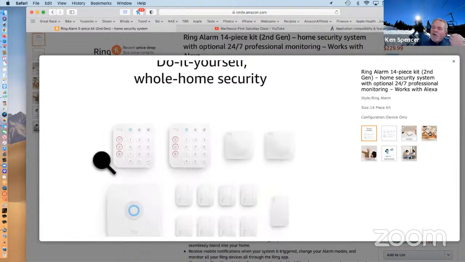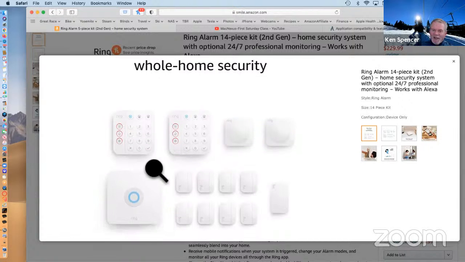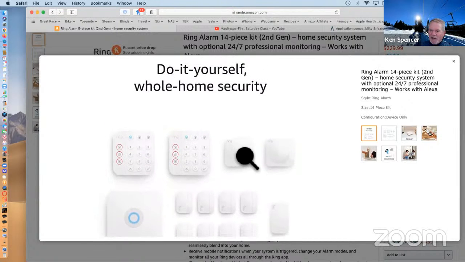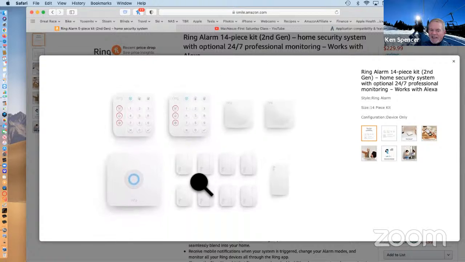You can have 1 or 2 control panels. You can have a control panel in your bedroom. Like most smart alarms, you probably have one in your bedroom so you can arm it and disarm it. And you probably have one when you come in and out of the garage or the front door. Well, got to remember that you don't necessarily need 2 panels with this one, because you can arm and disarm it with your voice. So you don't have to have one in your bedroom. Then they have other parts of the device, like this is a noise sensor.